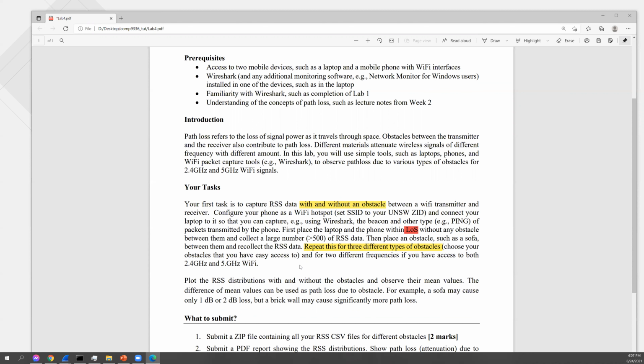So we should capture at least 40 CSV files. No, it is not 40. What do you think 40 data sets is? Because you remember we used 10 different distances, right? So you think it's 40 CSV files, but actually it's at most 8. The basic requirement is at least 4 data sets.